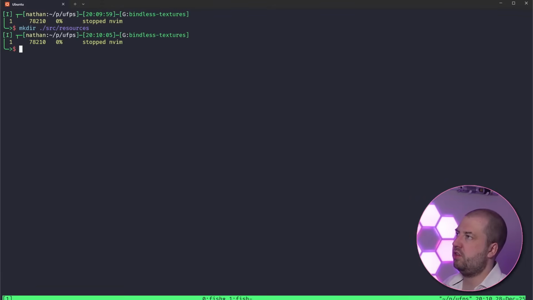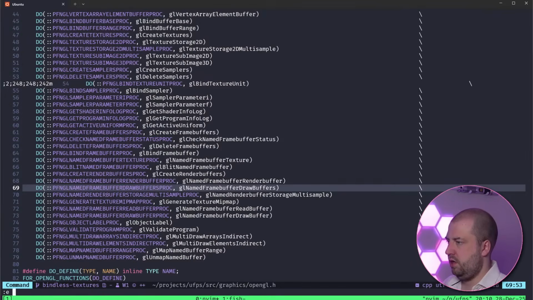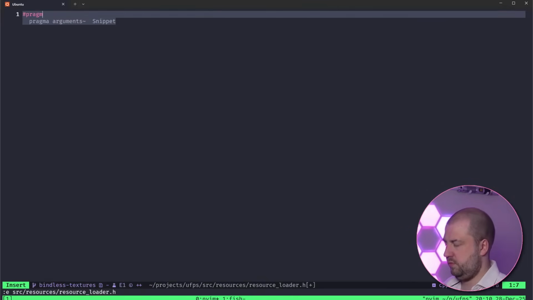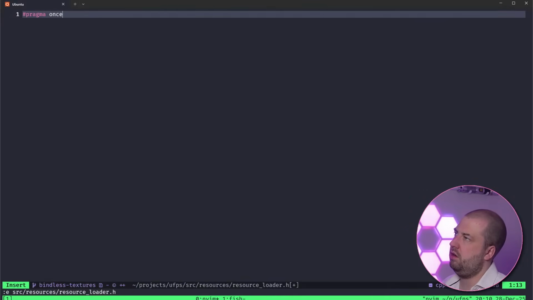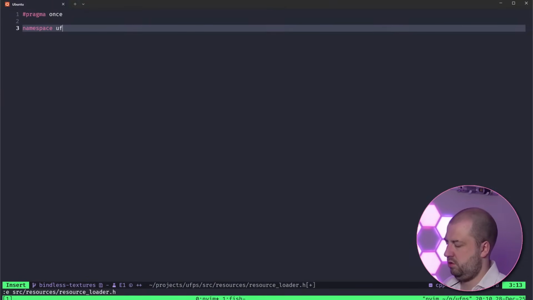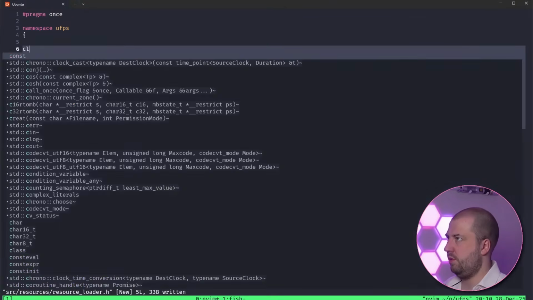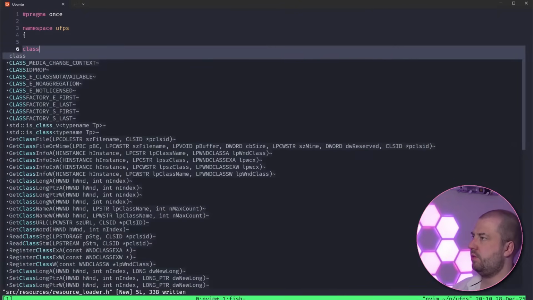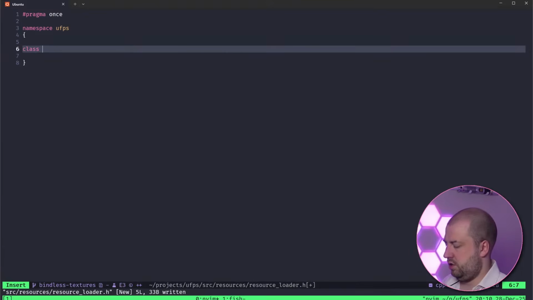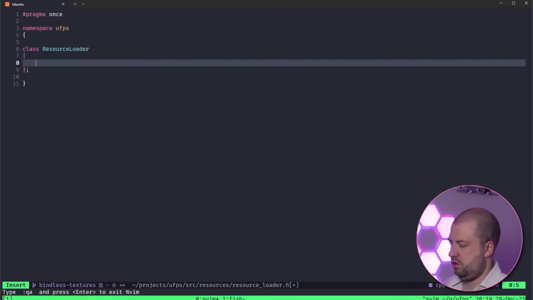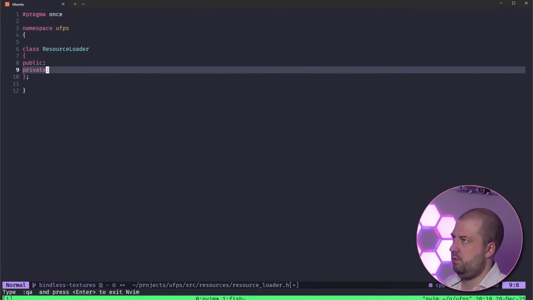So I think the first thing we could do actually is, I think this all should be in a separate directory. So let's create a resources directory, and resource loader.h. So this is going to be our interface through which we will implement. So classic sort of OOP, I think it's absolutely fine. So resource loader, public, private.